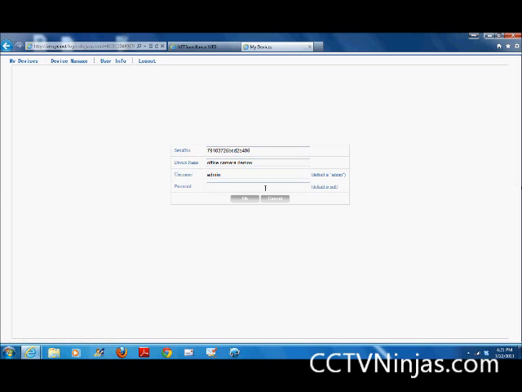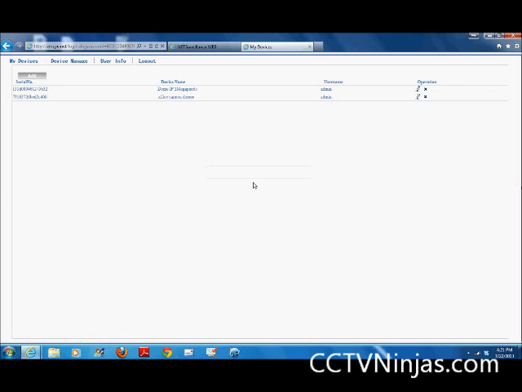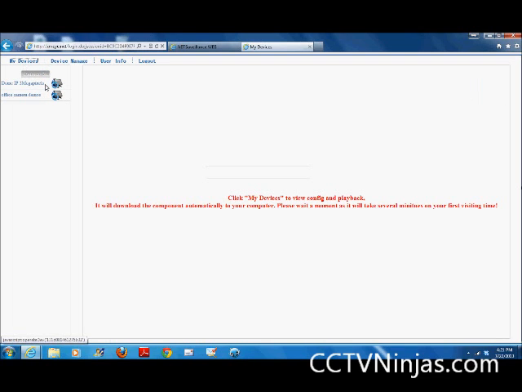Okay, you'll then see it populated in the list of devices, there's the serial number and there's the name for the corresponding device. Once you have it listed here, you can go ahead and back and click My Devices, and you'll see those little progress bars are connecting to the unit. Once you see the screen like that, that shows a solid connection. If it shows you with a red X through it, either the internet connection at the DVR location is down, the DVR may be off, or initially the serial number may have been entered wrong.